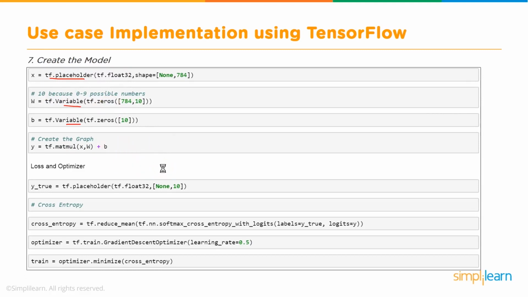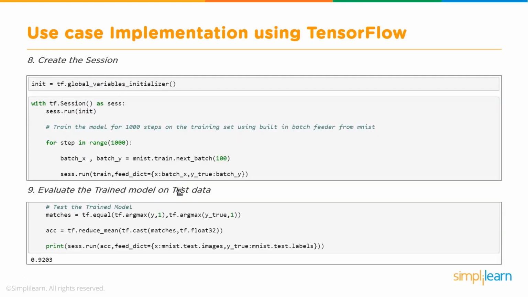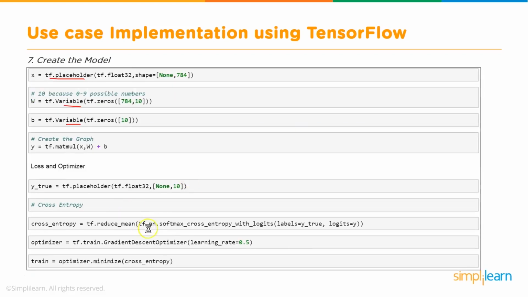And then we need to define what is our loss function and what is our optimizer. So in this case, we again use TensorFlow's APIs. So tf.nn.softmax_cross_entropy_with_logits is the API that we will use. And reduce mean is the mechanism by which you reduce the error. And for doing the reduction of the error, what optimizer are we using? We are using the gradient descent optimizer. We discussed this in a couple of slides earlier. And for that, you need to specify the learning rate.